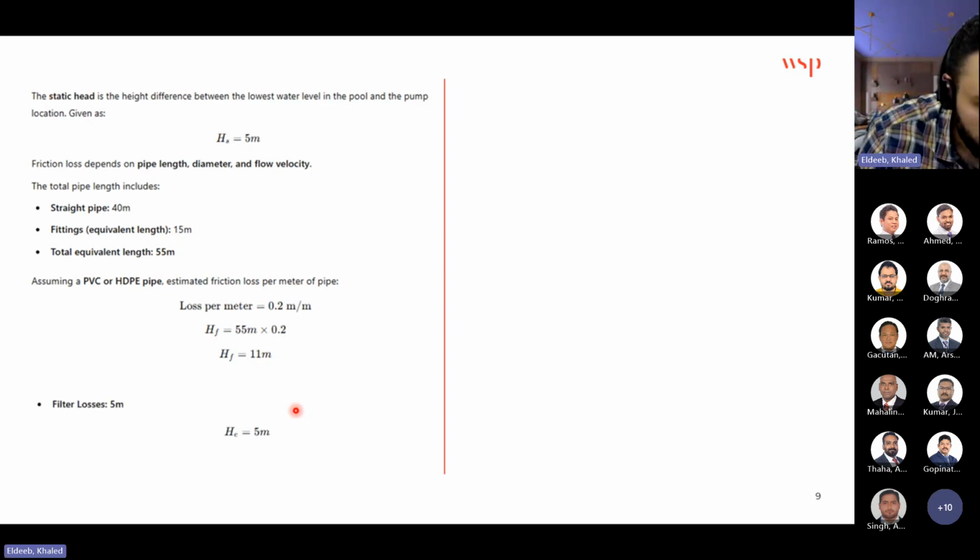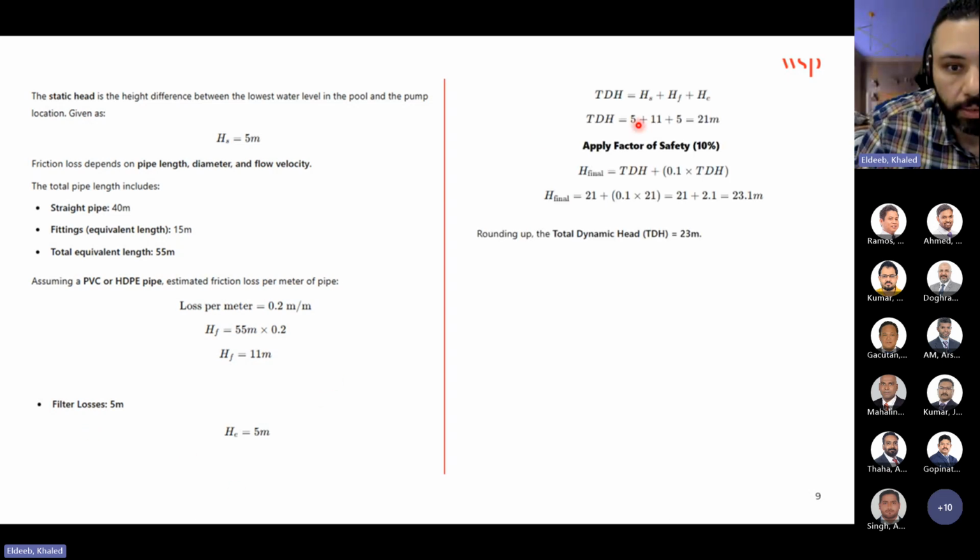Okay, so the filter losses we agreed are 5 meters, right? So now how to calculate this? Sum all of them. You have 5 meters static, the elevation that we agreed, plus 11 meters resistance or pressure drop, plus the filter losses, 5 meters, which gives 21. Add a factor of safety, 10 meters for the residual pressure, because after overcoming all of this resistance, the water should not stop at the inlet.